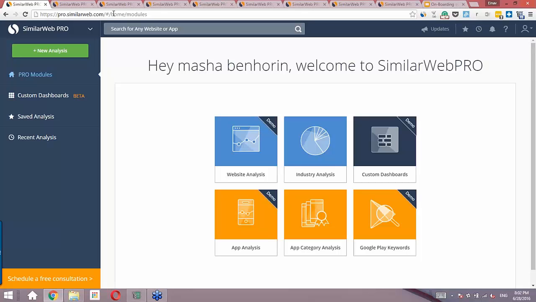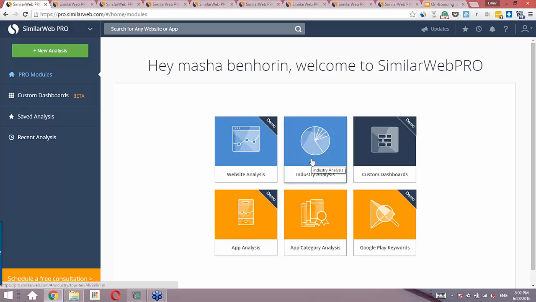SimilarWeb provides competitive and market intelligence for businesses to discover new opportunities, strategically decide on the best plan for implementation, and effectively deploy their digital strategies for immediate and impactful results. Our global cross-device solution helps you to solve the biggest blind spot in the digital world, understanding what your competitors are doing, but also in today's digital ecosystem, understanding what your clients are doing, what your suppliers are doing, and more. As you can see here, the SimilarWeb Pro platform has several modules. You can analyze every website, every app, and every industry all over the world.